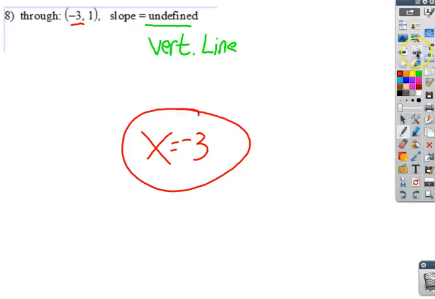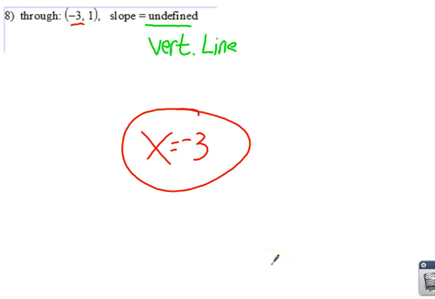Moving on. Next problem, interesting enough because the slope is undefined. Undefined means a vertical line. If you had a slope of 0, that would mean you'd have a horizontal line. Since it is a vertical line, vertical lines have the equation of x equals. Well, x equals here has a fine equation. What is my x coordinate in this problem? It is -3. Thus, my line must be x = -3.